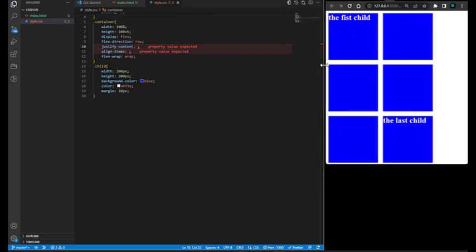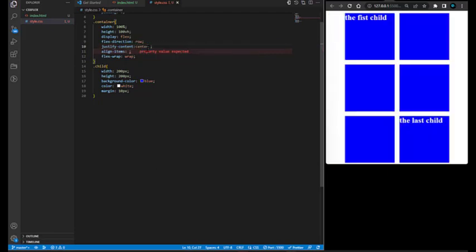So we have spoken about all these properties here. For instance, justify content center: if you want to justify them to the center, they'll stack at the center. If you want to align items to the center also, they can align to the center, guys. So we have spoken about display flex and the properties that accompany display flex. So we have display flex, flex direction, justify content, align items, flex wrap, and also you can go with align content. These are the different properties you can use as far as display properties are concerned.